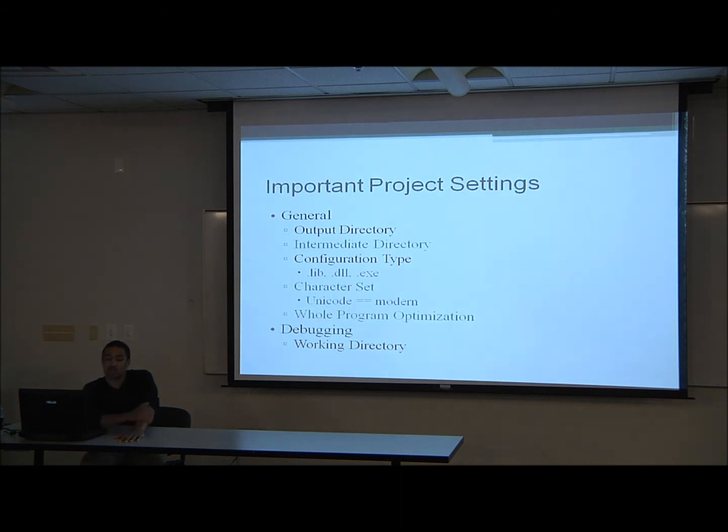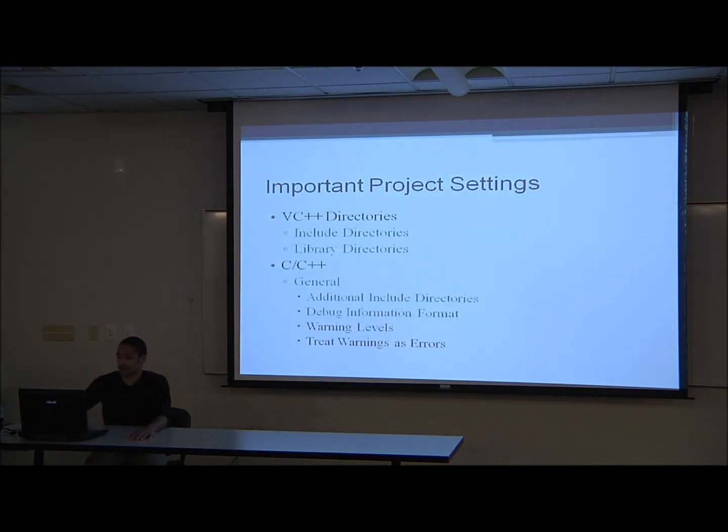One of the really important ones is working directory. That's under the debug tab, and it's basically how you can find files. If you're looking for a texture or something, it looks from the working directory. So if you can't find something when you double click on your executable, but you can find it in Visual Studio, that means your working directory is messed up. And that's a common one.